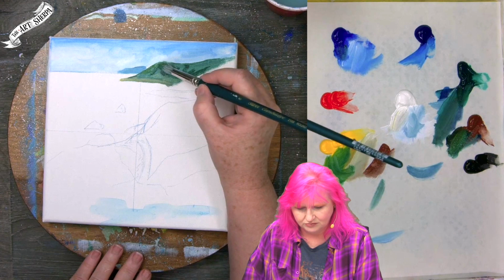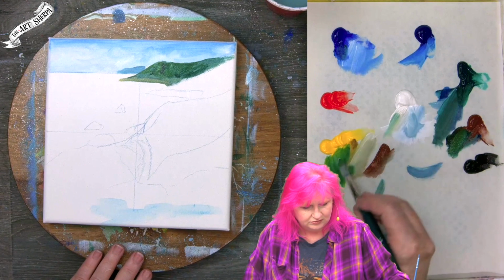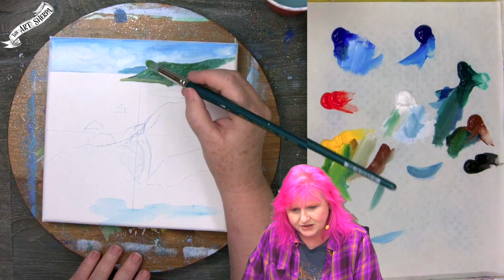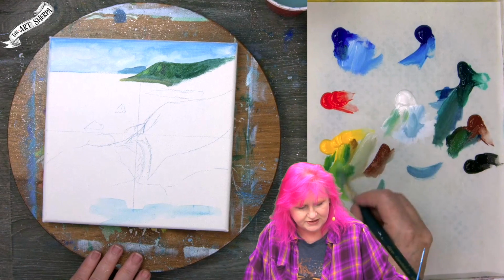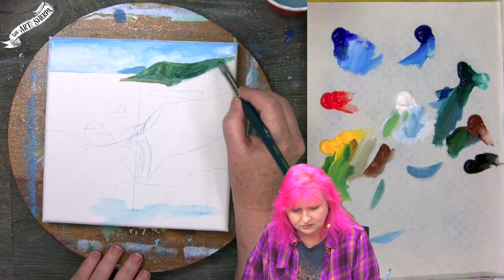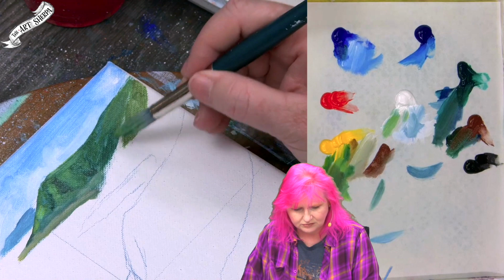Speak a little bit about a highlight here. If I have too much water in my brush, I've got to wipe it off on a towel. And I just want to make sure that I've got some personalities, because these hills have personality. I'm very gently laying the paint over the top. I can go back into my brown and green easily to get different kinds of hill values, which is important.